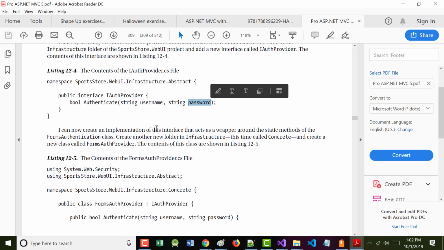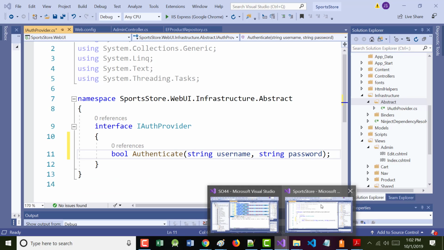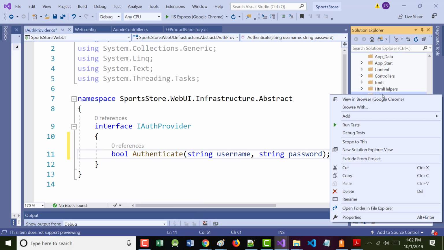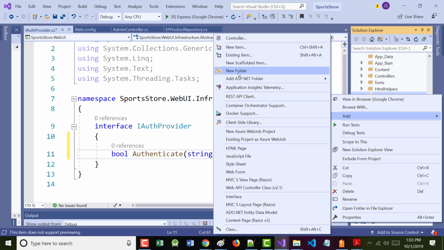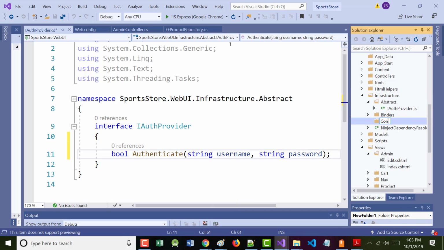The author says we can now create an implementation of this interface that acts as a wrapper around the static method. Create another new folder in infrastructure called Concrete. Do that first. Under infrastructure, add new folder, Concrete. Again, the abstract folder holds interfaces, the concrete folder holds classes.